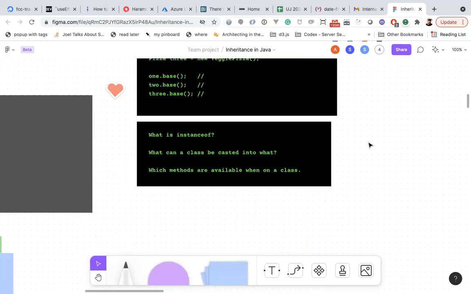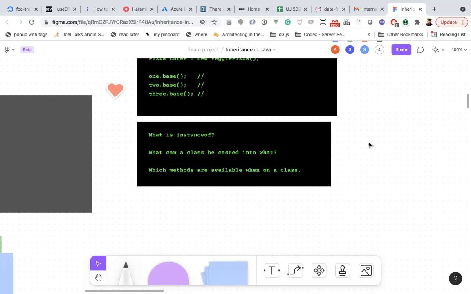Which methods are available on a class? What determines which methods are callable on a class? It depends on which class it extends and which methods are in that class. But even so, in this case, the reference type determines. Even if the actual object type has a method, the reference type will hide that method. If the reference type is Object, you can't call any methods on the VeggiePizza. If you have Pizza, then you can call all the methods on Pizza, even if the underlying object is a VeggiePizza.